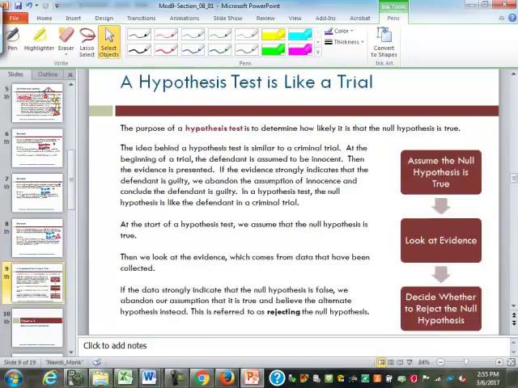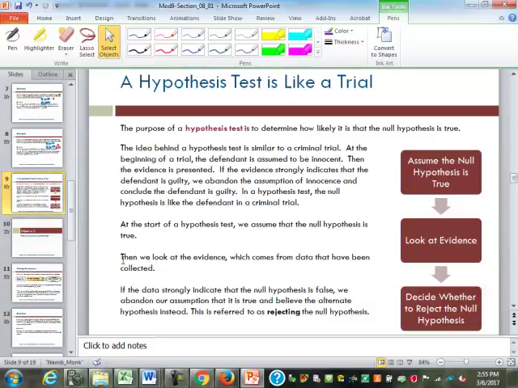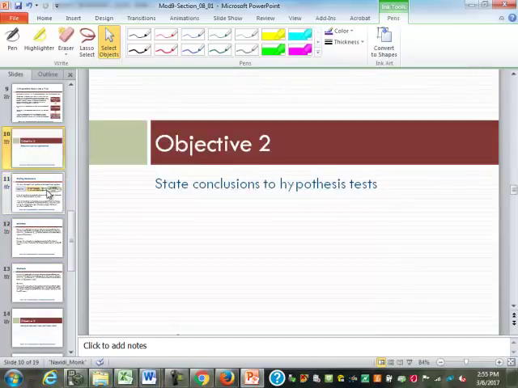So when we're doing a test, we always assume that the null is true. So we're making this assumption that the null hypothesis is true. And then we look at what the probabilities would be based on that. So we take our sample and we use the sample data to construct a confidence interval, basically. And if that null hypothesis is outside of that confidence interval, well, then we're saying, oh, maybe that assumption is wrong. And one way of doing a hypothesis test is actually just to construct a confidence interval. But we switched it around to make it a little bit more precise than that. So then we look at the evidence after we make those hypotheses, and then we make our decision. So let's state our conclusion.